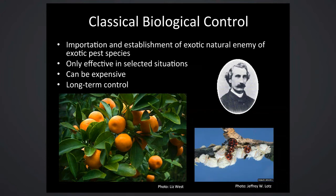It really works better in perennial systems. It can provide long-term control, but it has become a very expensive option to use for most of us. If you have a heritage oak, say, then possibly this is a good option for you. The reason it's expensive is there's something called host switching, and this did not happen with the Vedalia beetle. C.B. Riley got lucky. The Vedalia beetle really wants to eat cottony cushion scale. That's it. But there are cases where something can switch to another thing that you'd rather not have it eat. That means that we do extensive testing now, so this is a very expensive thing to do, generally, and usually not suited for landscape applications.